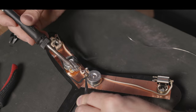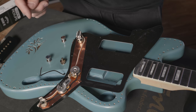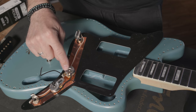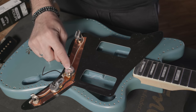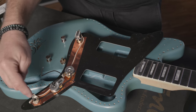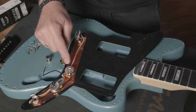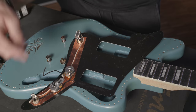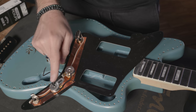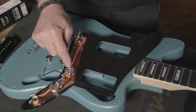Some of you might be wondering how come there are so few ground connections in this circuit. Well, that's because of this copper tape. Normally you would have all the black ground wires connected to the backside of the volume pot, and that would connect to the backside of the tone pot, to the switch and to the jack. Now, I had to connect the jack sleeve because that's not automatically connected to this copper tape, but all the rest, like the switch and both pots, are. So I don't want to have a ground loop, that's why I'm not connecting them again.